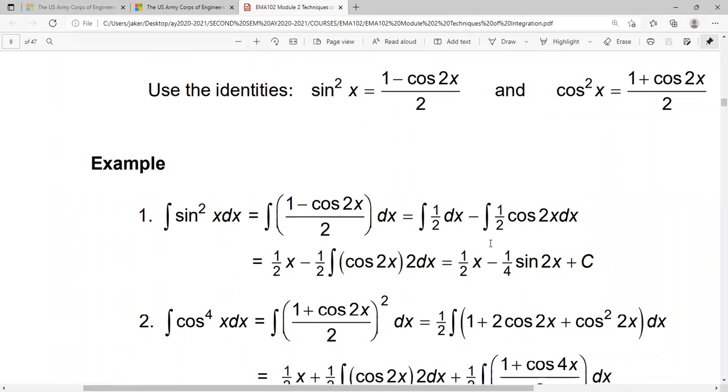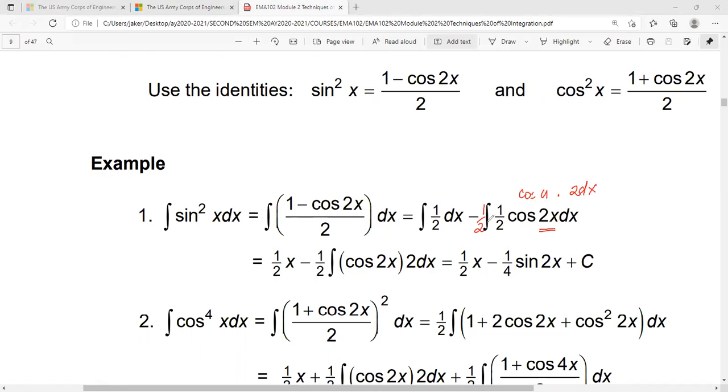Now this one will yield 1/2 x. And this one, it's just using the basic trigonometric integral of the cosine. The only difference, class, in here is that your theta is 2x. So if this is cosine u, the du should be 2 dx because your u is 2x. So the derivative is 2 dx. So you need a 2 in here and you need to multiply by 1/2 outside your integral. That way you did not alter the original.